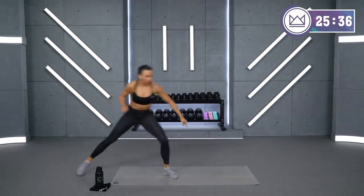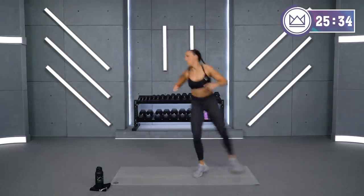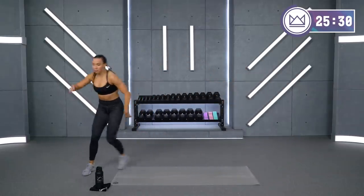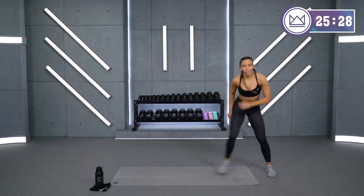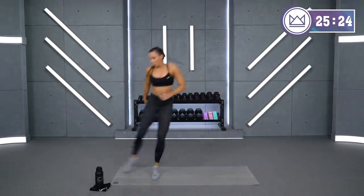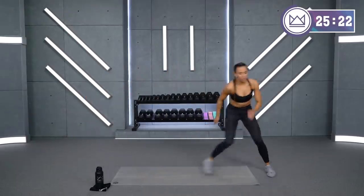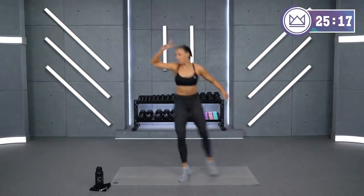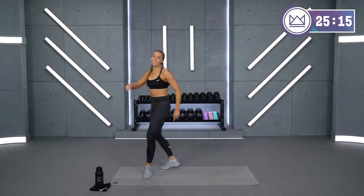Big push, when you put that middle foot in, big push over. Push off the side here. Good, keep your heart rate up with me. Go a little quicker if you can. You've got 10 more seconds. Four, three, two, one, pause here.